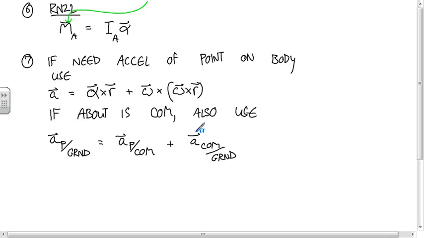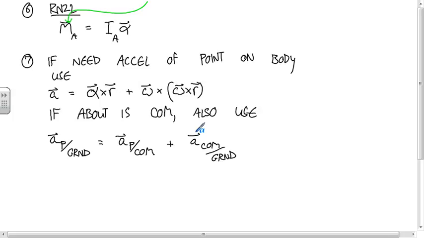Okay, so in the example I did, we sort of just felt our way through this rough approach without going through the steps, but I'll try to follow the steps in the examples I'm going to do. Yep. So alpha is the same for all the objects. That's right. So alpha and omega are properties of the body. Those don't change point to point, but linear accelerations do. Yeah, just think of the body as having an alpha and an omega. Once you develop it, you can just pick any point in there and it would have that saved. Yep, that's right.